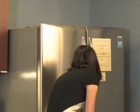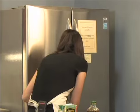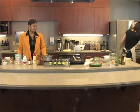While we're finishing up this, do you want to just get started on the dessert and then we can go back and place this in the oven? Sure. So we're making the most simple dessert. It's a raspberry mousse. And all we're doing is using frozen raspberries. So this dessert, you can make it in the summer, in the fall, or in the winter. It doesn't matter because we're using frozen.